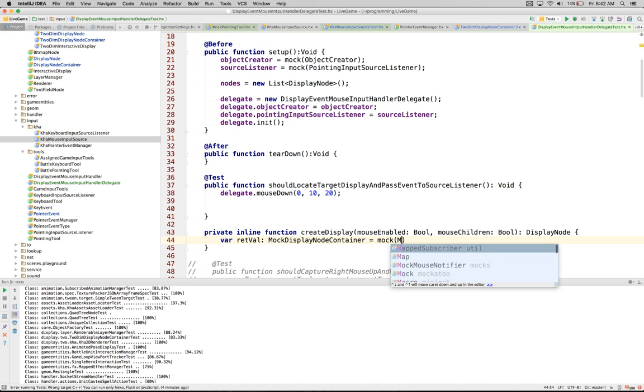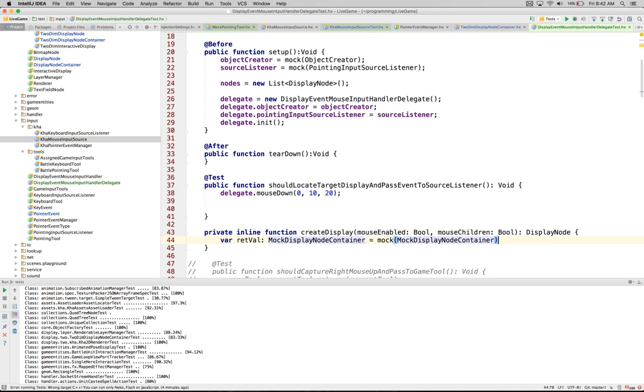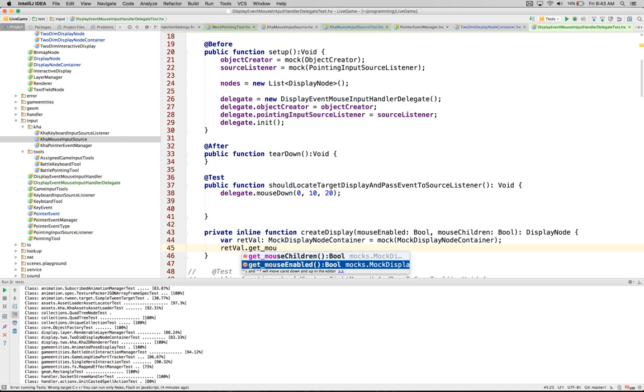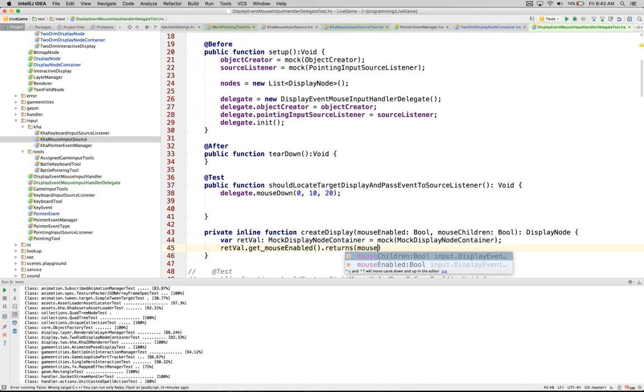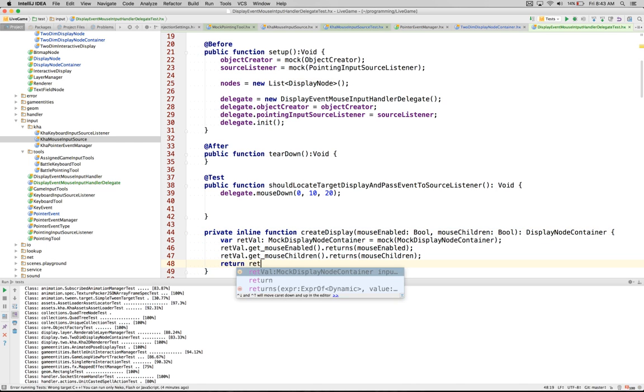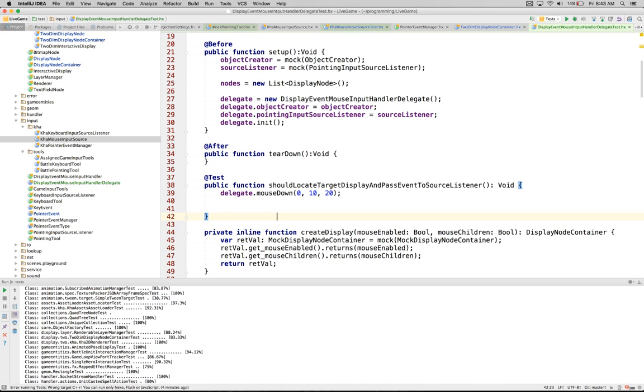It's mock display node container. retVal get mouse enabled returns mouse enabled, mouse children, mouse children, display node container, return retVal. So there's that.